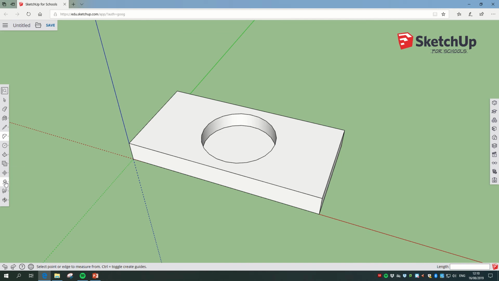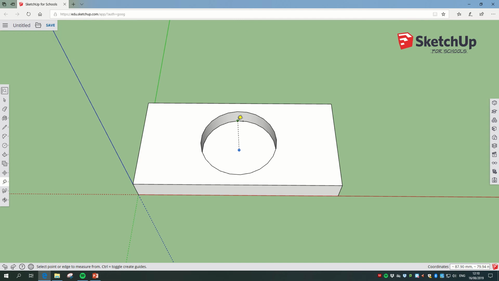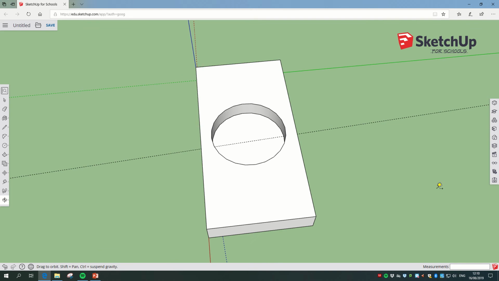So we're going to click on tape measure up here, and then we're just going to find the center of our circle. So you can see if you just move it around freehand, if you just go to the side, it shows the center up for you. So you're just going to track that along and click, and then you end up with a dotted line like this. Then we're going to draw our center circle in the middle.